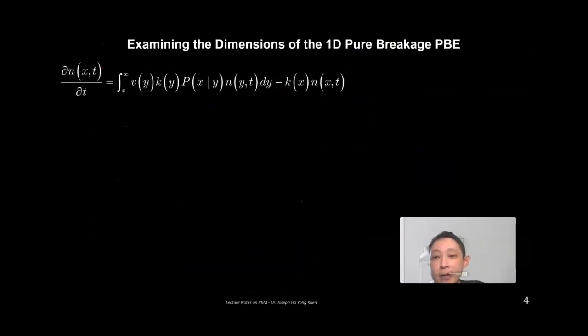So putting everything back together, this will be the 1D pure breakage population balance equation that we are looking at. Now notice that here we drop the dependence of time for this term, this term, this term, and this term. We drop the dependence of time because these are the terms that represent the behavior of the system. This term, if we still remember, tells you whether it's a binary breakage or a ternary breakage. This is the rate kernel or the breakage frequency. This is the probability density function. And this similarly is the rate kernel or the breakage frequency.